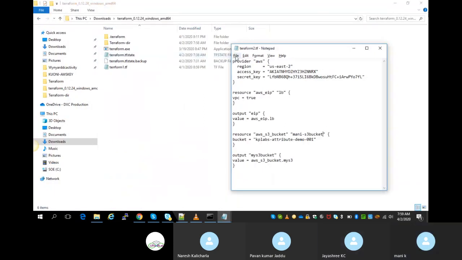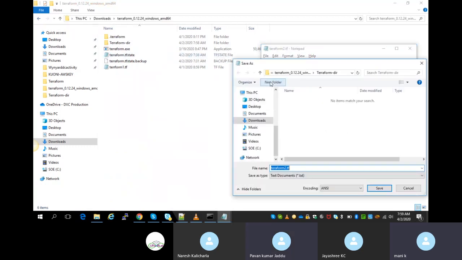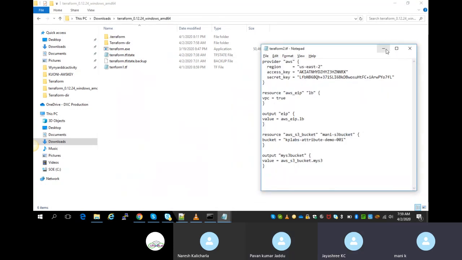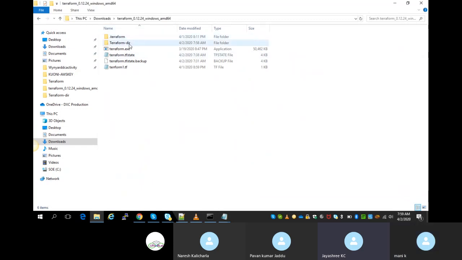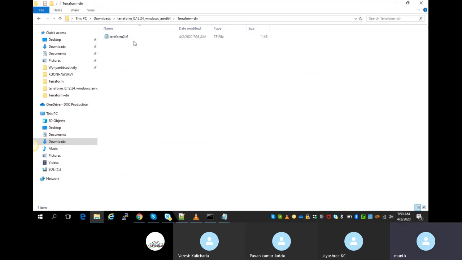What happened? I am unable to see that file. That's the reason. See the file location. You need to be inside your Terraform directory. Can I place it here or outside? It should be where your exe file is.